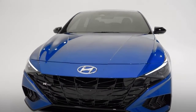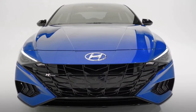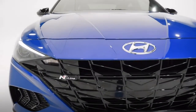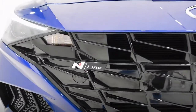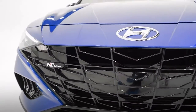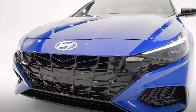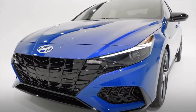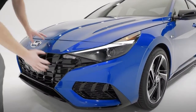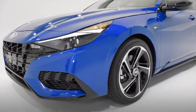The first word that comes to mind when you see the Elantra N-Line is aggressiveness. It takes Elantra's lower and wider stance and adds an element of edginess with N-focused design features, like our modified black cascade front grille with its intricate geometric mesh pattern, N-Line badging, and LED headlights.